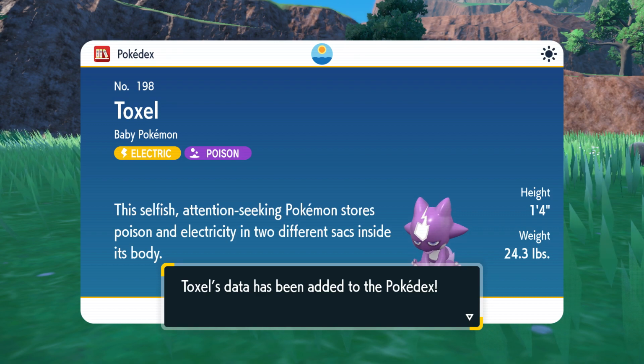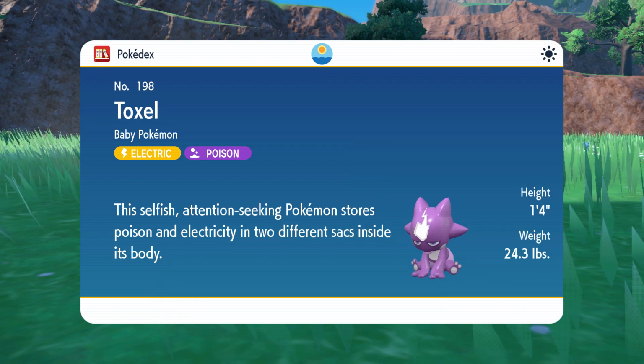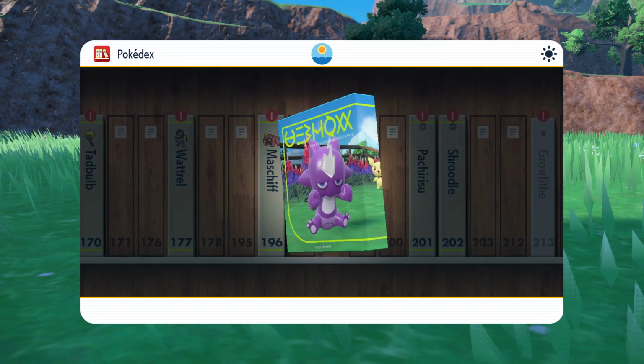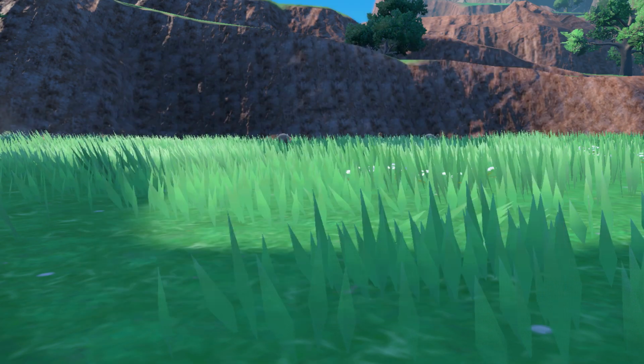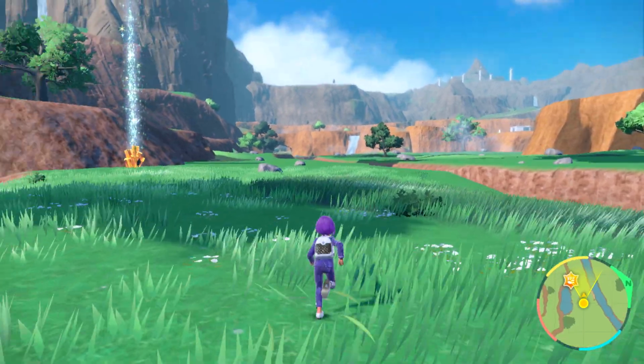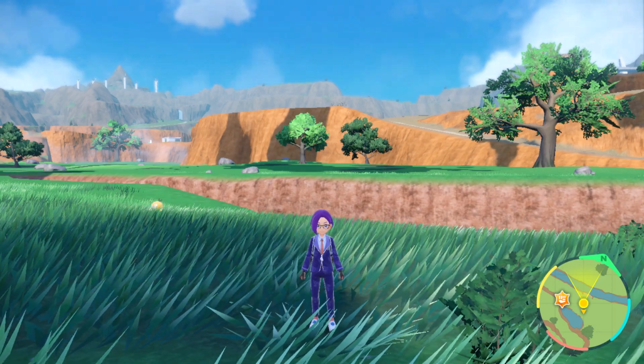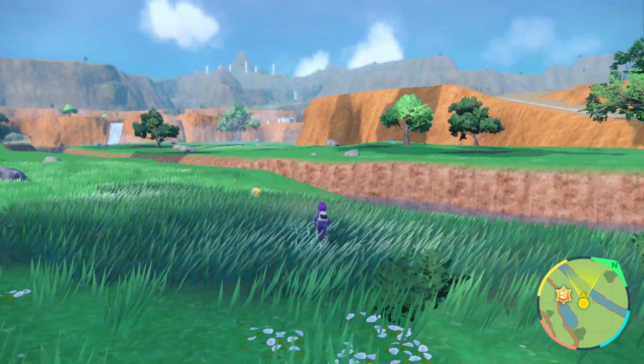This selfish attention-seeking Pokemon stores poison and electricity in two different sacks inside its body. Love that it basically looks like it's wearing a diaper. I absolutely love that, since it's supposed to be a baby. But anyway, I think we'll end the episode here. In the next episode, we'll return to Colorado and explore more of that area.